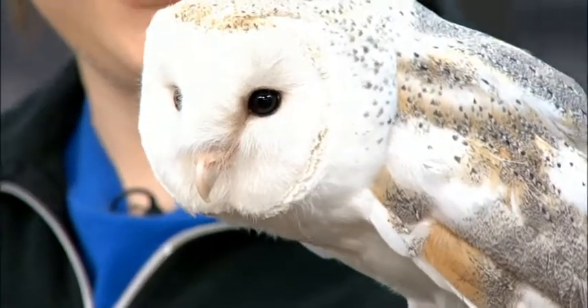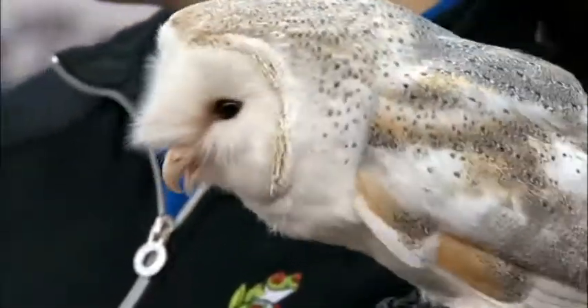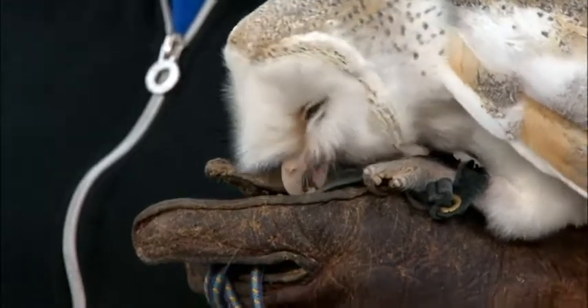I think we have one last one — gorgeous owl. Sam, tell us about this one. So this is Echo, and he is one of our animal ambassadors. Echo is called the European Barn Owl. We do have barn owls right here in Canada as well — they're just a little bit larger and a little bit of a darker color. They're a wonderful tie-in to the message of our conservation project. We choose four animals every year right here in Canada that are endangered, and one of the ones this year in British Columbia is the western screech owl — we think there's only about 200 of them left, but a lot of research has to be done. So Echo is an inspiration to kids who love birds and owls to get that message out. We visit over 600 schools a year and are able to share that message with the kids.